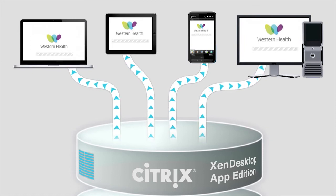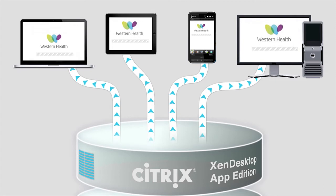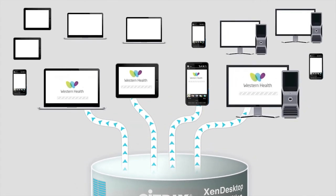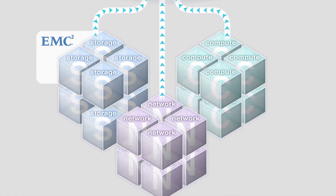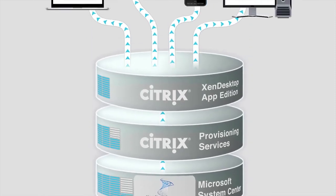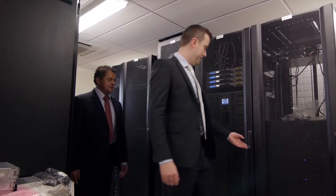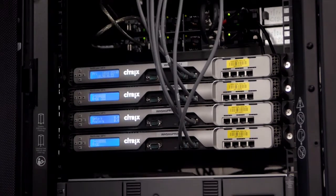The technology solution with the automated workflow allows Western Health to rapidly provide access to systems when faced with a new influx of users and devices. Students and staff are able to have instant access to the information required for work and study, while the IT department enjoys drastically reduced time to enable new hardware and elimination of configuration complexity. Because we had automated provisioning of services, we were able to get the most out of our hardware investment by targeting our servers in an elastic way onto the hardware as required. The time taken to deliver that technology has gone from a matter of days down to hours.